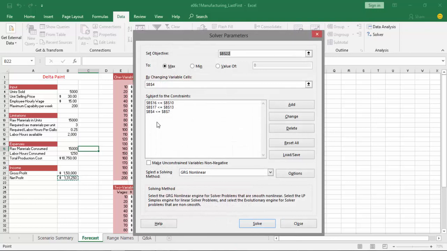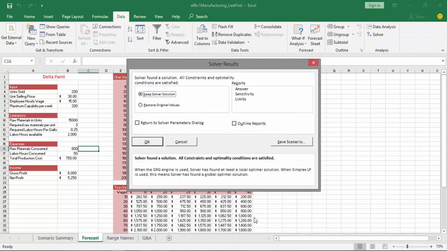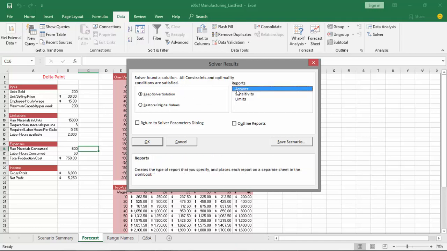So once we have these three constraints done, we will solve this. Once I solve this, you'll see that it has created a new solving, that is maximum profit of 250 when the maximum number of units sold is 200. Now click on answers and click OK.